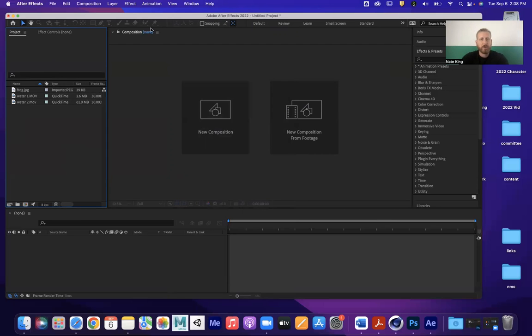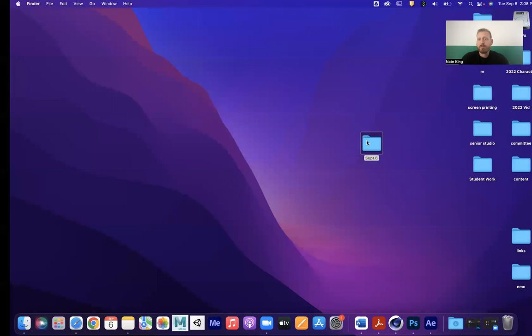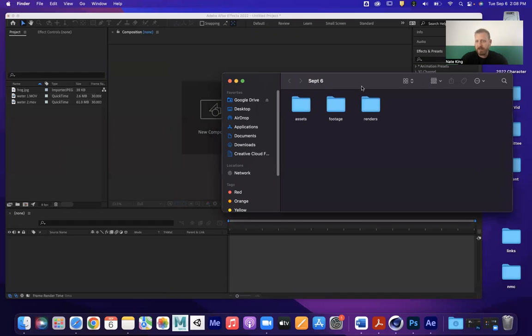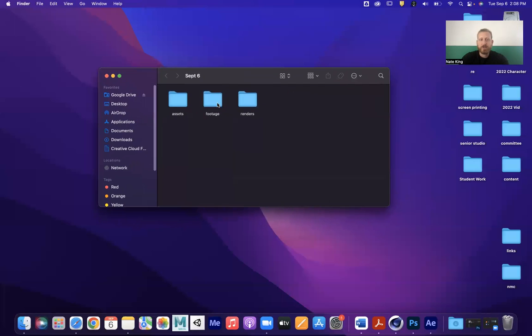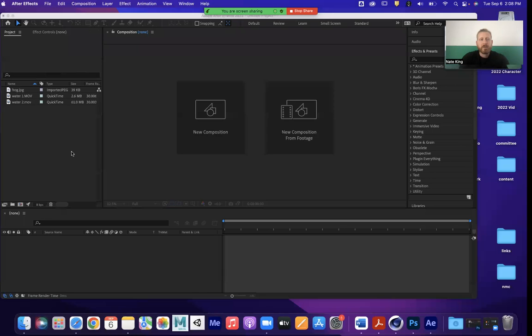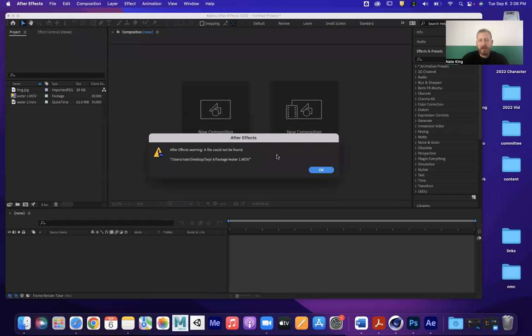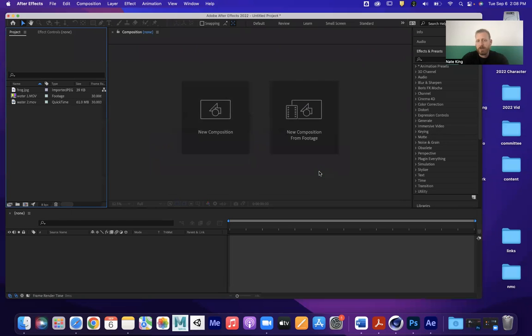It's all available to us, but let's say you decide to start reorganizing your file structure. So if I were to come over here and I was to actually change the location of this and put it on the desktop, I'm going to come over here, and now it's going to tell me that a file cannot be found.